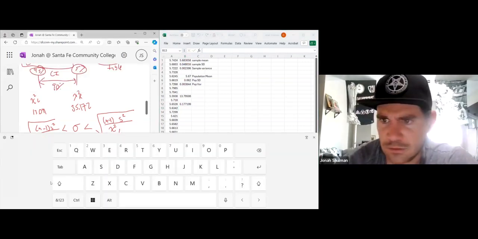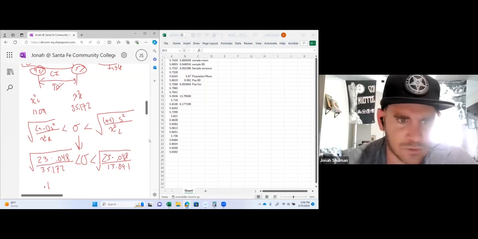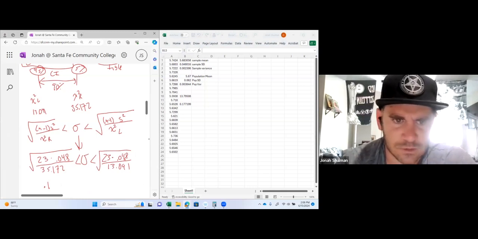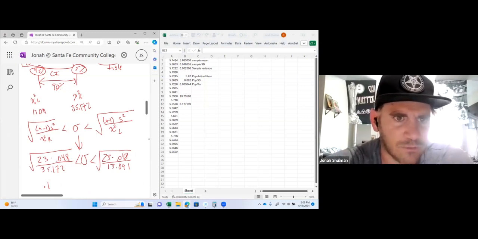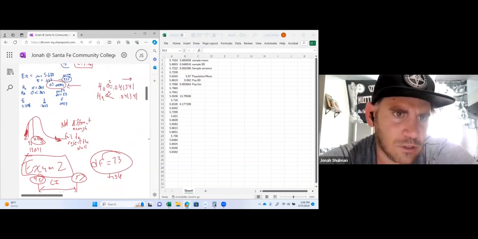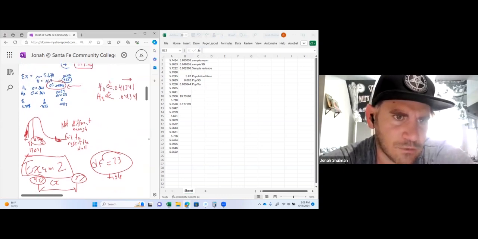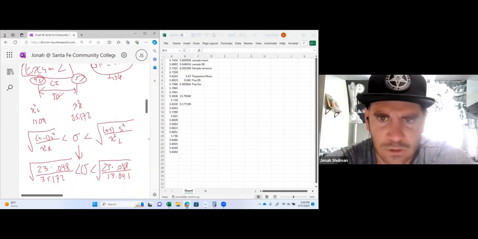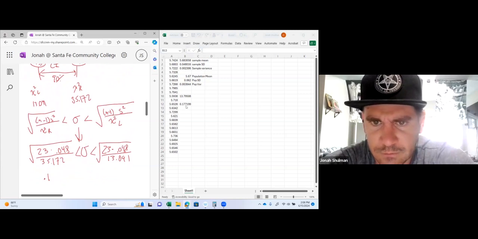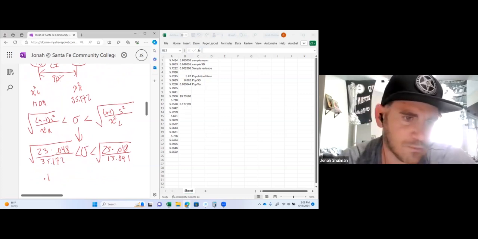0.1. We should use 3 significant figures. Well, we should use the amount that were in the original. I like using one more than in the original. The original has 3, so we can use 4. So 1771 or 1772.